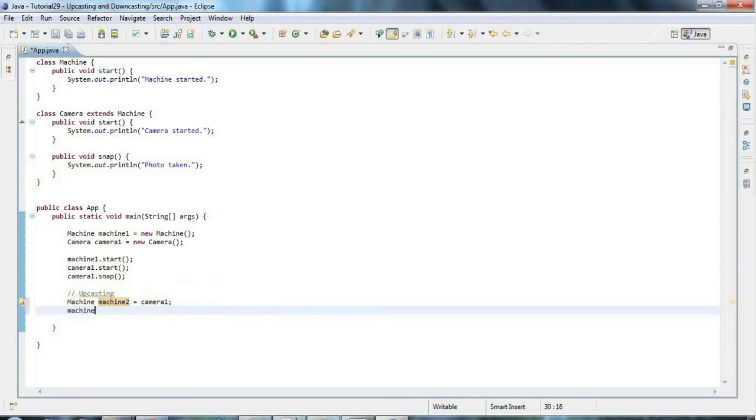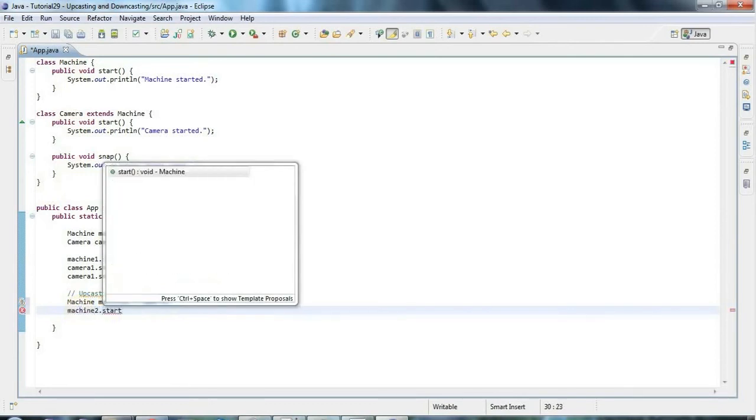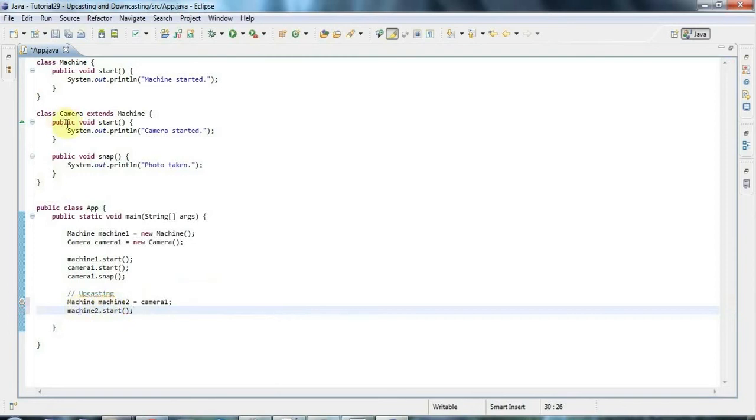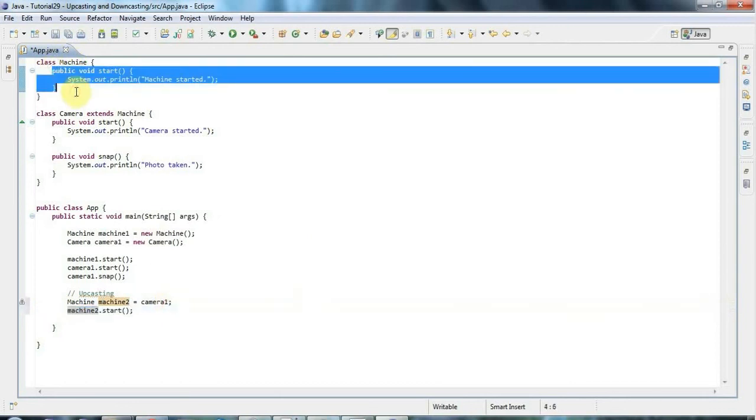And now I can say machine2.start, and if I do that, which start method is going to be invoked? Well, the answer is it depends on whatever object that machine2 refers to, because the methods and the implementation, the guts of the actual code that actually does stuff, is not stored in the variable, it's stored in the object, and the variable, the reference variable, merely refers to that object. If I thought that this was going to call the start method in Machine, it would be like having a label that I've stuck on my car that says "my car", and then expecting to be able to drive the label, because it's the car that actually does stuff, it's the object that actually does stuff.